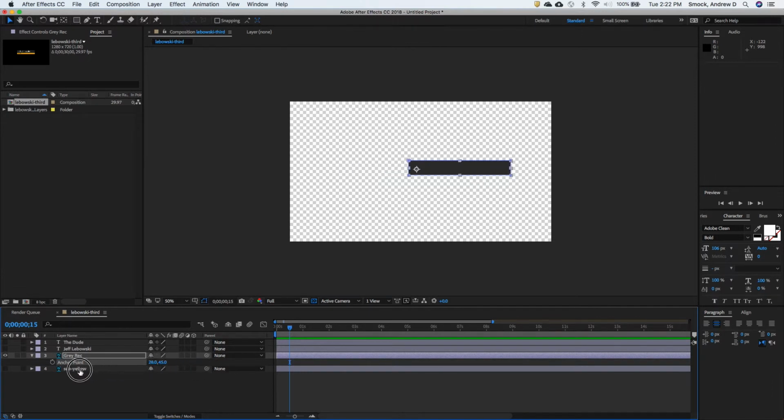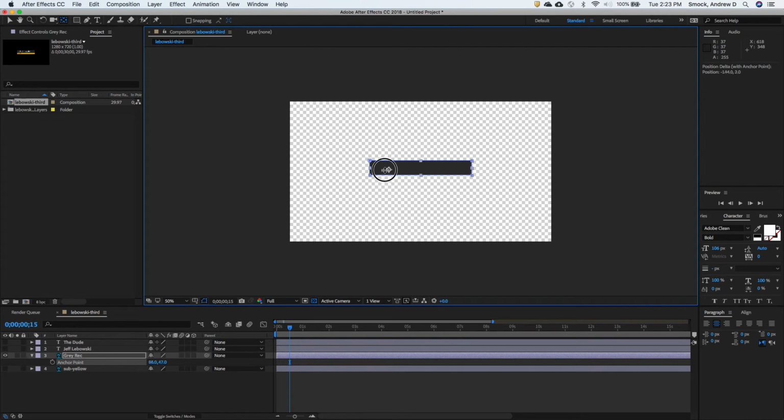It does change where the object is in relation to the anchor point, but what happens when I turn all these other layers back on? Everything was really nicely lined up before, and now I'm going to have to reposition all of it. Hide those again and undo our move here, get it back where it was. Instead, what you can do is you can grab the pan behind tool here. You can click and drag that over.